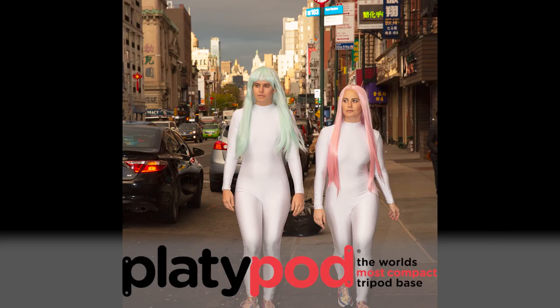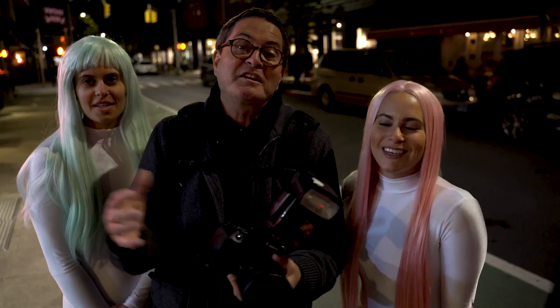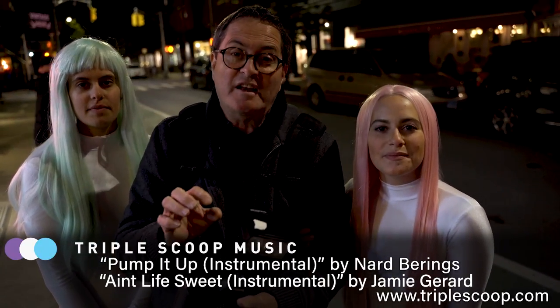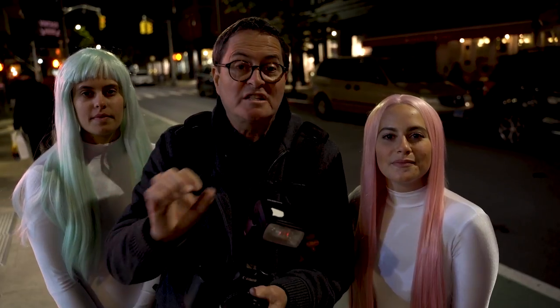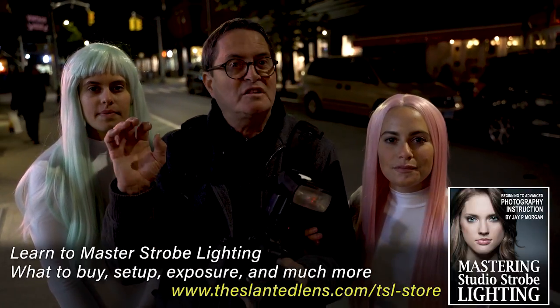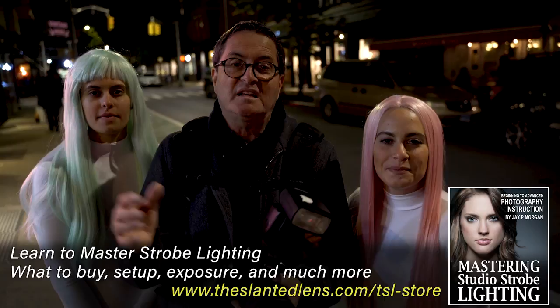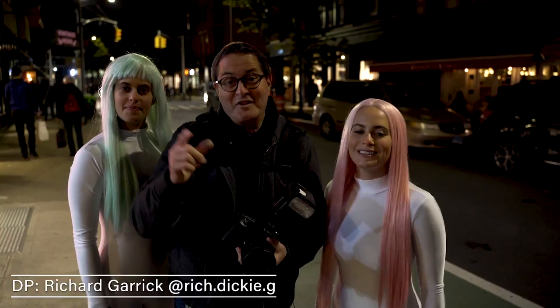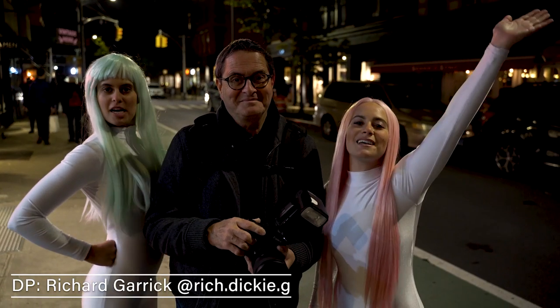Do you think we got some great stuff? We got some great stuff! Shooting with on-camera flash can look fabulous in a lot of different ways. You can blend it subtly, and other times it's just very blatant and in-your-face — very paparazzi, looks really cool. That street photography look just looks fabulous. So there you have it — keep those cameras rolling and keep on clicking!